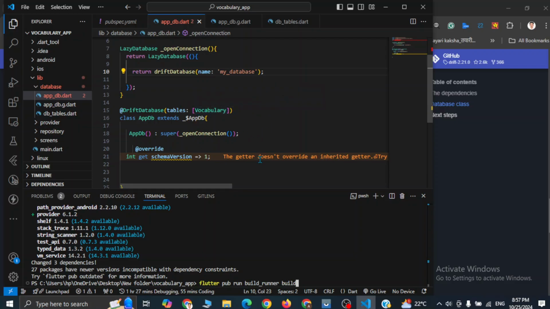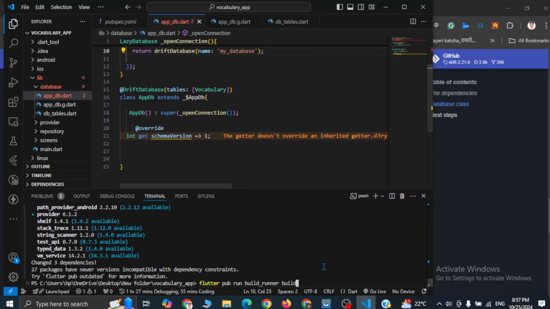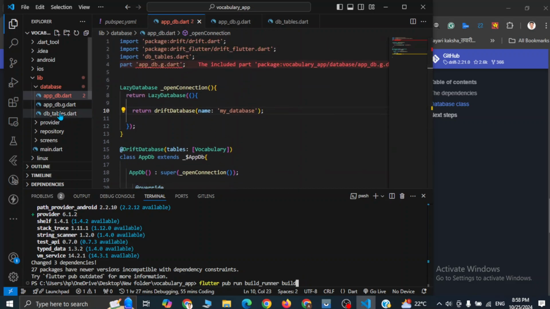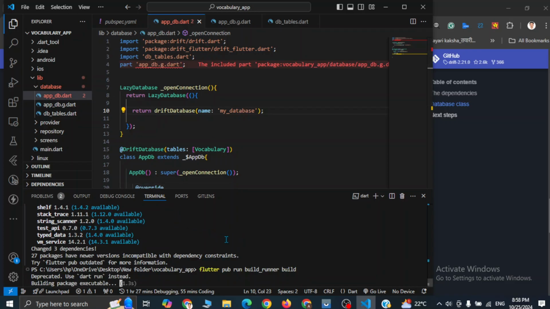And if we use watch here, then it will generate in real time as soon as the schema of our database changes. Our schema is not going to change for this video, so I would like to go with build. Okay, so this will generate the code in a few seconds.